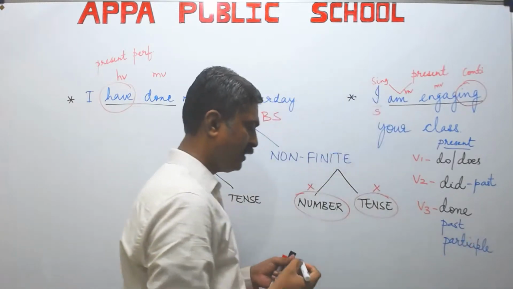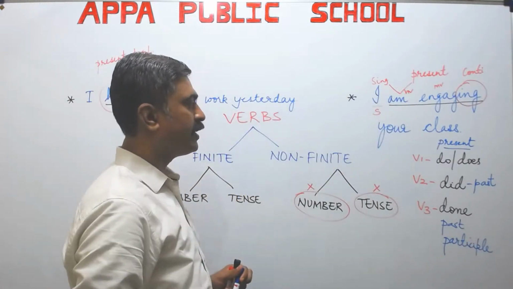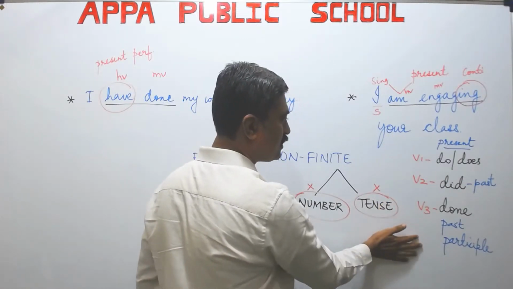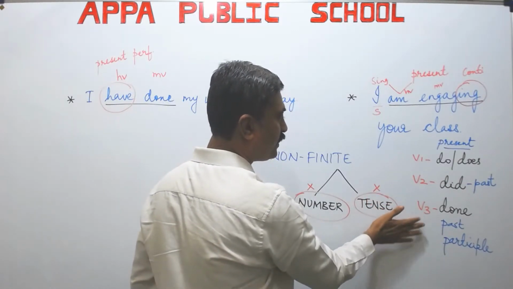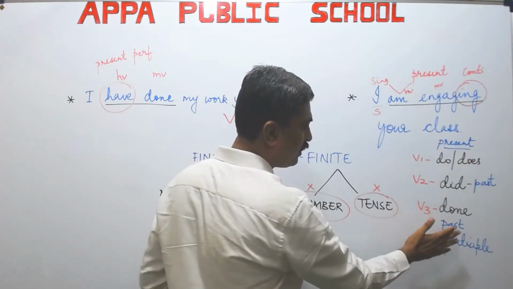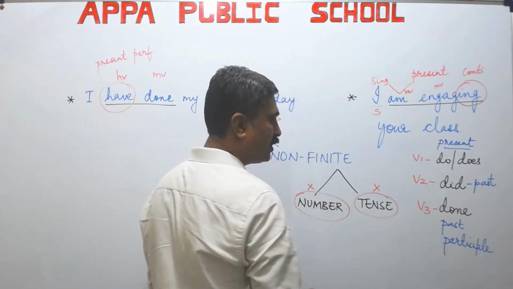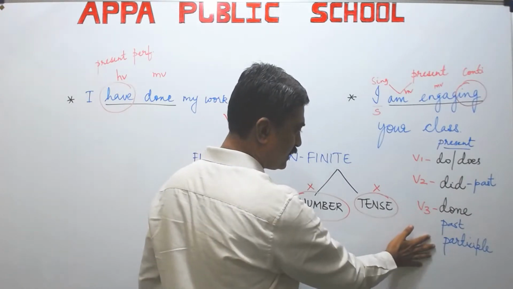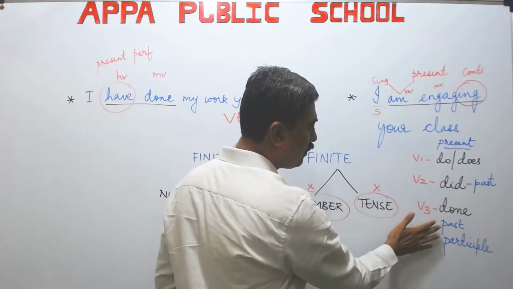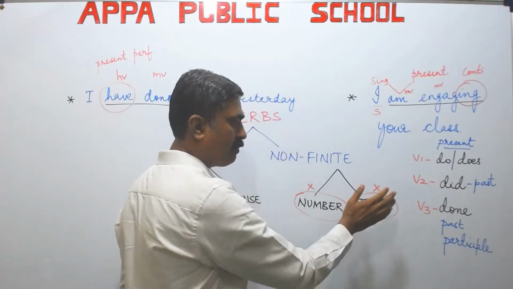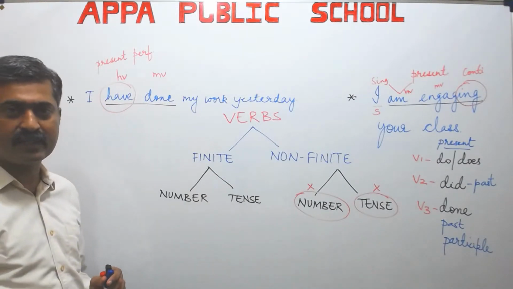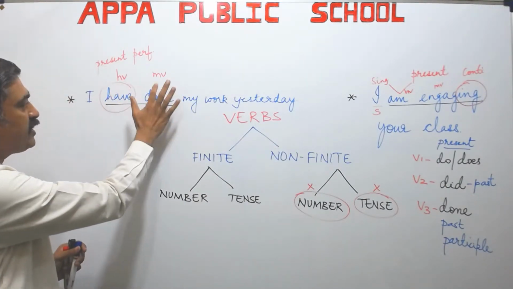Okay. So you get another point to remember here, that the verbs have these three forms based on their tenses: V1, V2, and V3. V1 and V2 represent present and past tense. V3 represents past participle of the verb, which are used with perfect tense. Okay, either it be present perfect or it be past perfect. We use participles. Okay, past participles with perfect tense. So have here is a present perfect. So what is being used here?